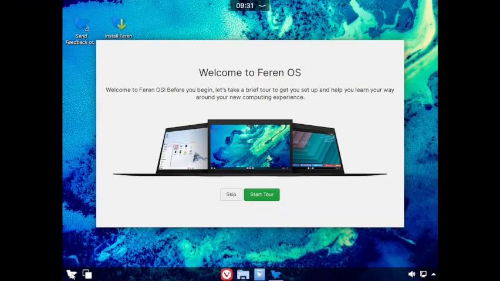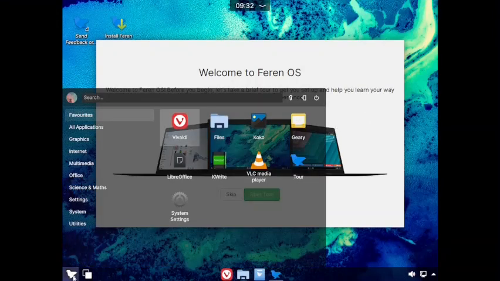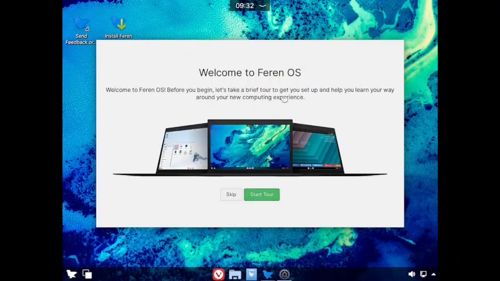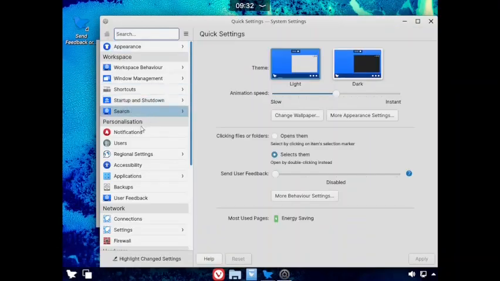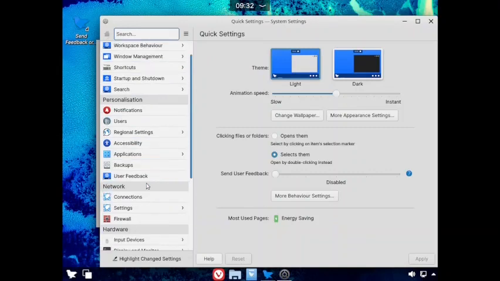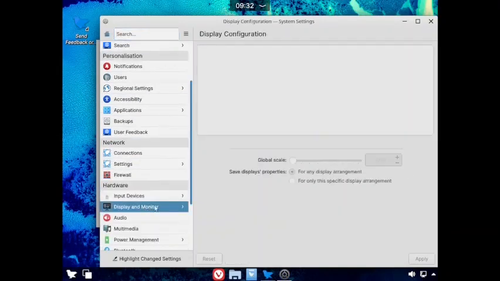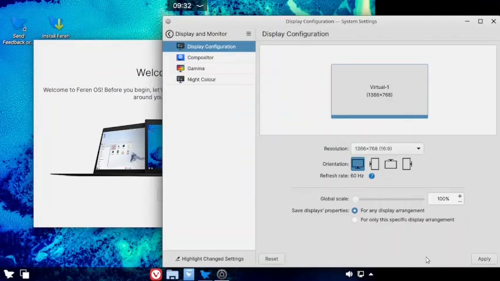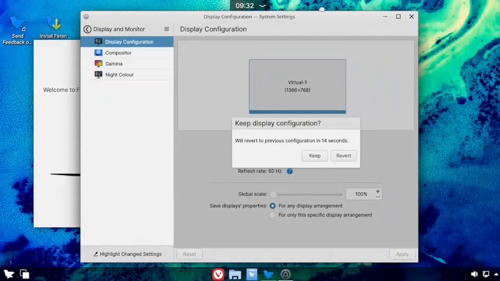Okay, before we start the tool, let me open the settings. Where is the display? System settings, yes. I will go with this. Yes, this is okay.